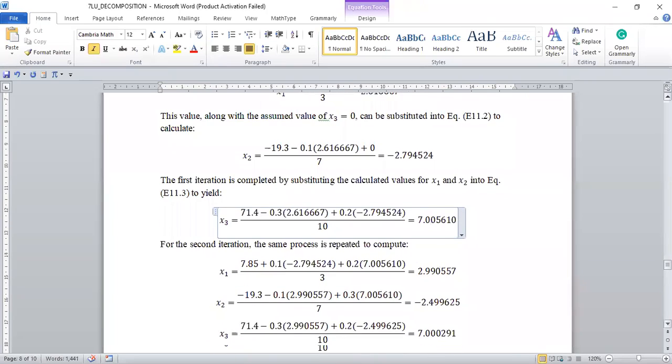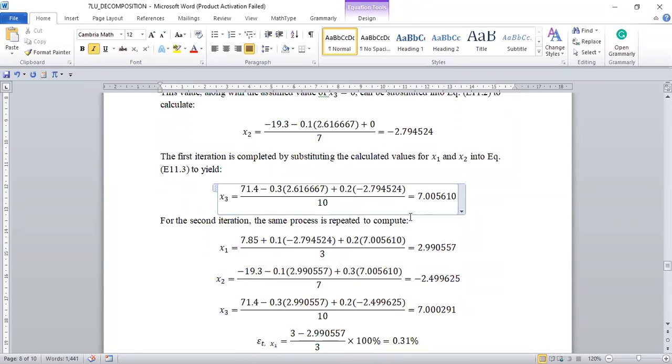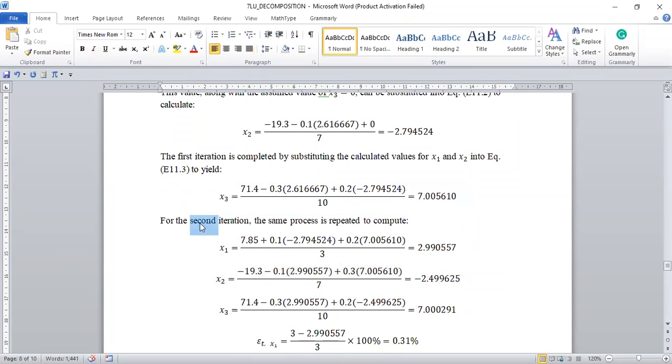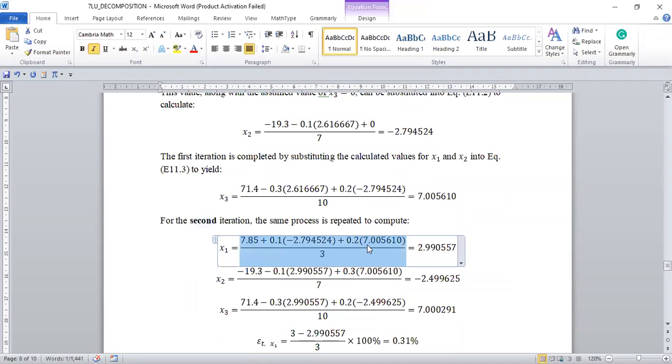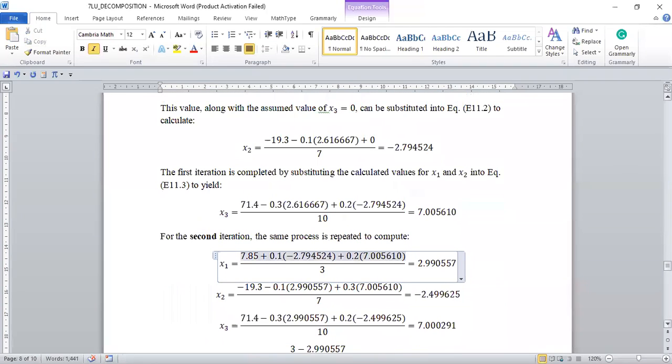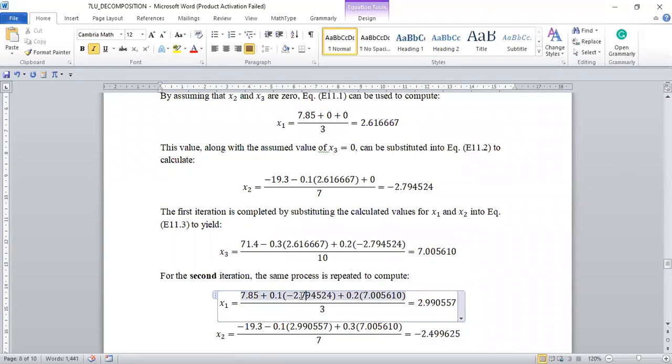Then for the second iteration, so we're at the first iteration. Now we are at the second iteration. So it's an iterative method. So the second iteration, you are going to use the same equation, but x1 is the value of the x. So in order to solve for x1, you need x2 and you need x3. So this is our x2 we got previously, and this is our x3 we got previously. So we just put it inside this equation to solve for x1.